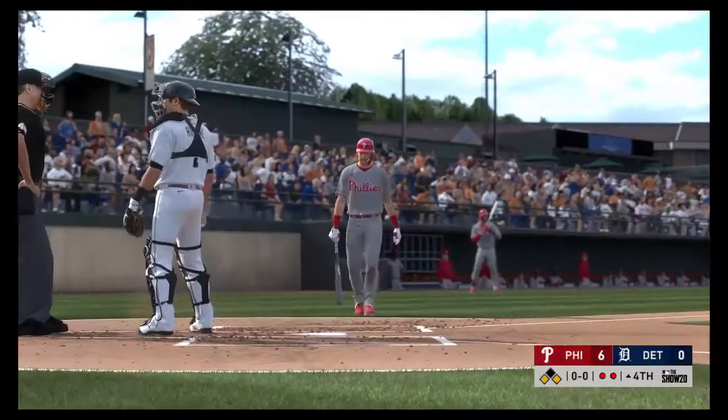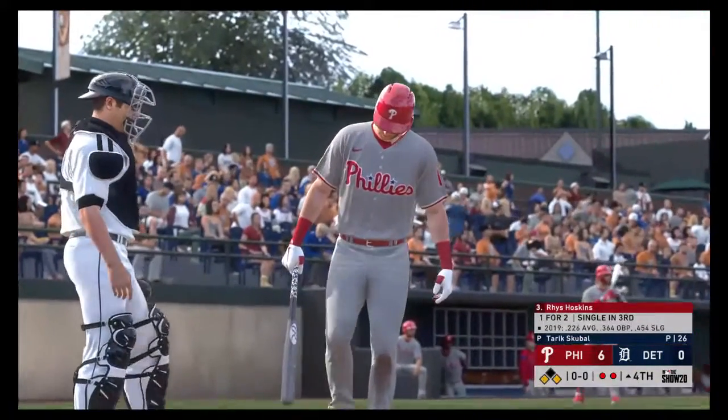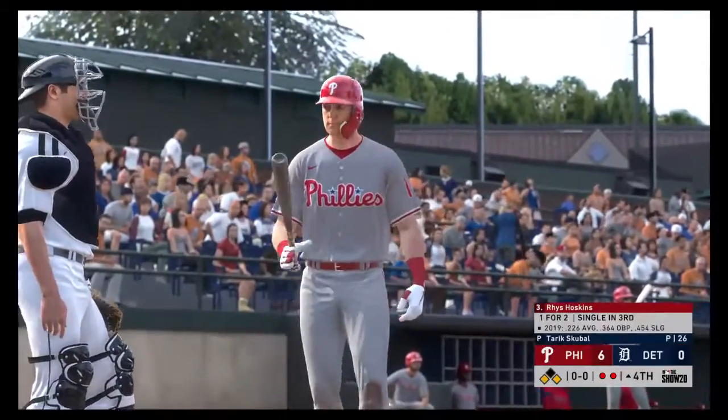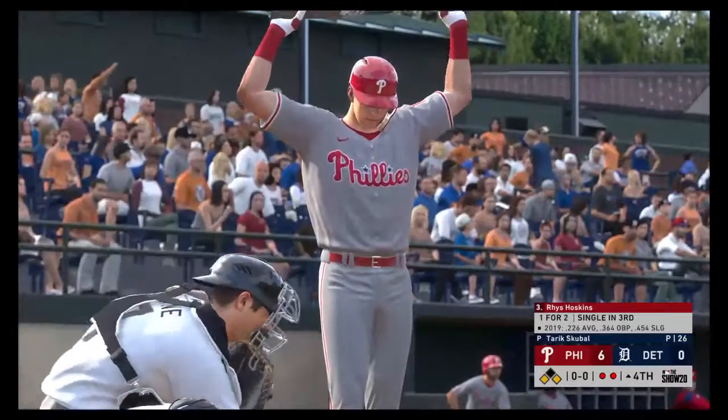Yeah, you can look at it one of two ways, Matty. Either they have a ton of respect for the man on the mound and they are just going to ambush tactics and it seems to work for them, or you can look at it the other way. They're just getting lucky.